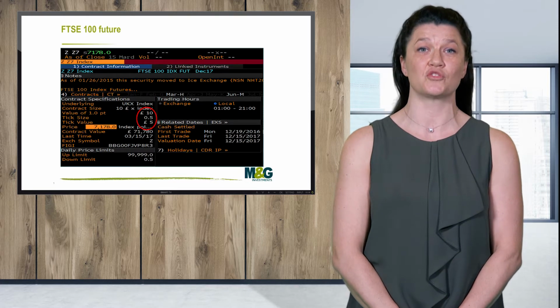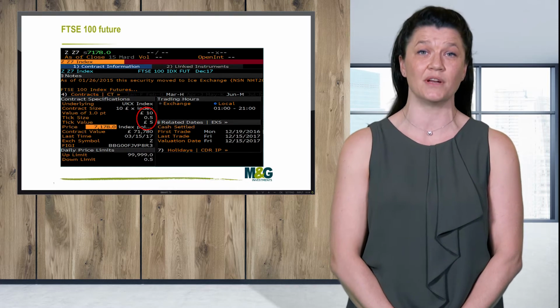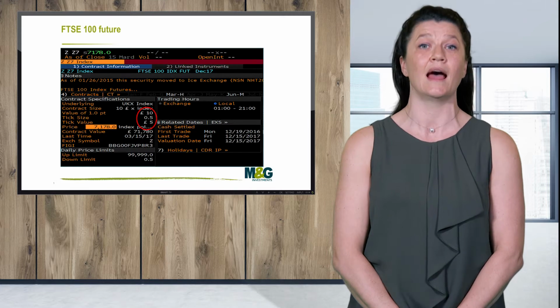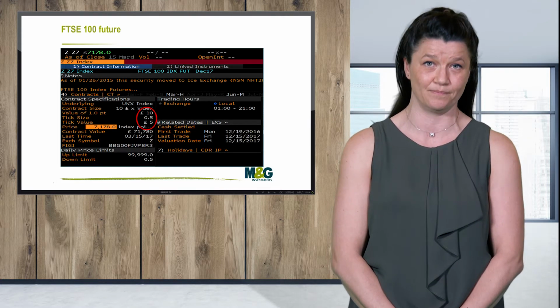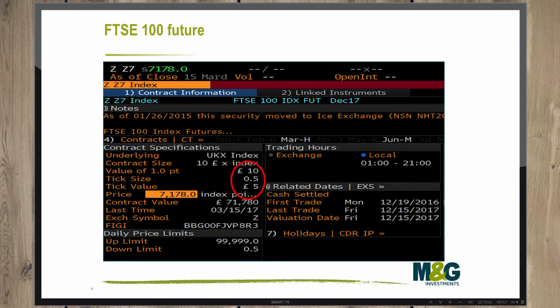Futures are exchange-traded contracts, allowing access to an underlying asset's price and movements in this price without having to actually purchase the underlying physical. Let's take the FTSE 100 for instance. To save buying all the stocks individually in the index, a future gives full access to those stocks in one convenient way, through a futures contract. We can see in this slide the FTSE 100 index is priced at 7178. That is closely related to the price of the FTSE today.